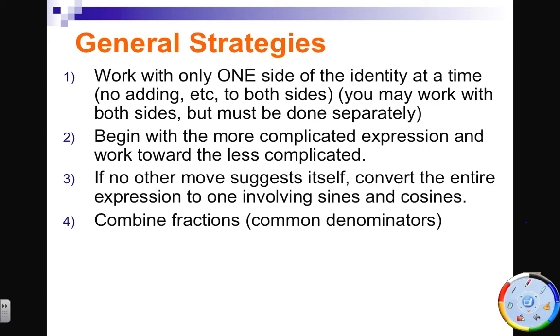One of the things that's going to show up here is you're going to end up having fractions that you need to combine. Well, that means you need common denominators. So you're going to need to be multiplying trig functions together, getting sine squared, cosine squared, all that sort of fun stuff squared.